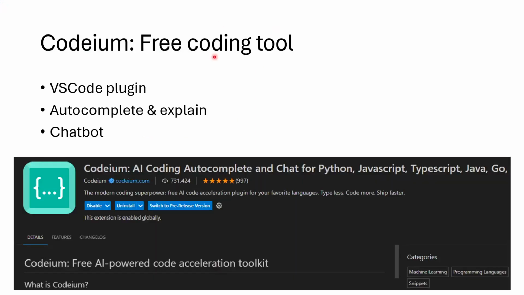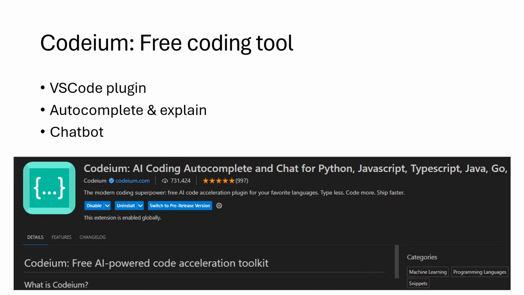Besides the meeting tools, I think most of us have been working in the developer field, and Microsoft and GitHub developed Copilot, and there is a free version called Codeium, which can be used in VS Code as a plugin. It can conveniently auto-complete your code and explain the code. It also has a chatbot in VS Code to generate a brief and well-functioning method in various coding languages.